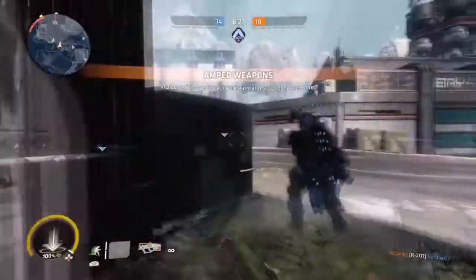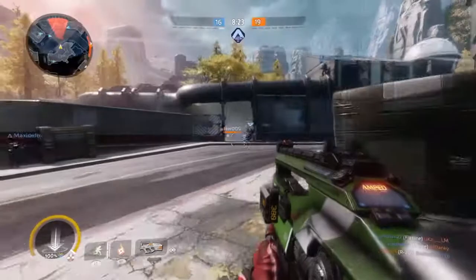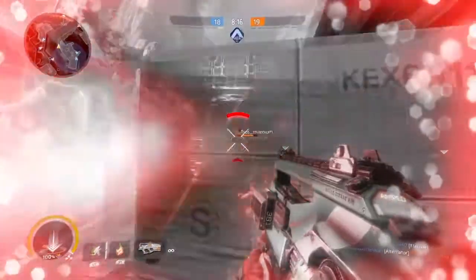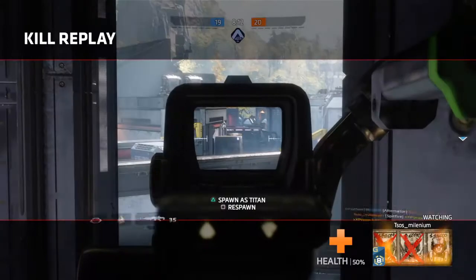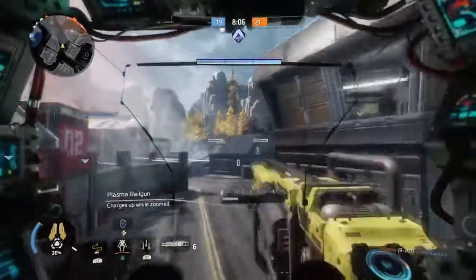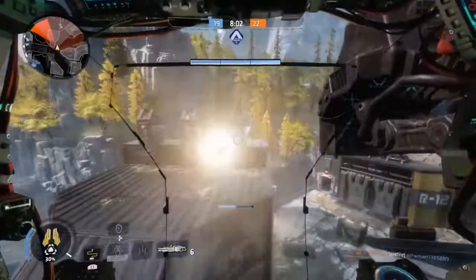Primary now is the L-Star, like I previously stated. One problem with the L-Star though is that it does overheat if you don't have the right perks on it. So if you are someone that wants to try out the L-Star, I recommend first that you unlock extended mag, and you also unlock quick reload. These two perks will basically allow your weapon to not only fire longer, but also cool down at a much quicker rate.